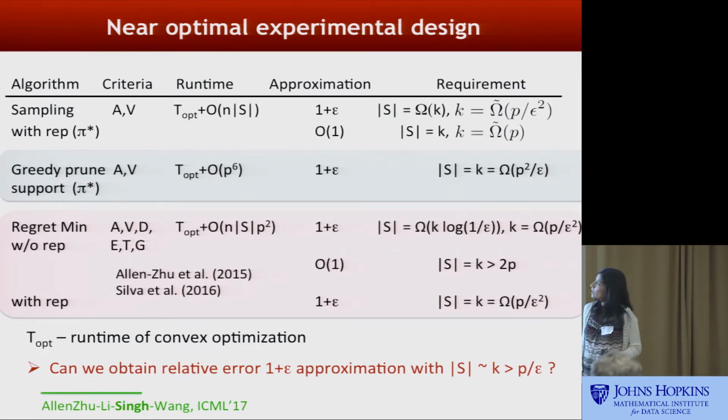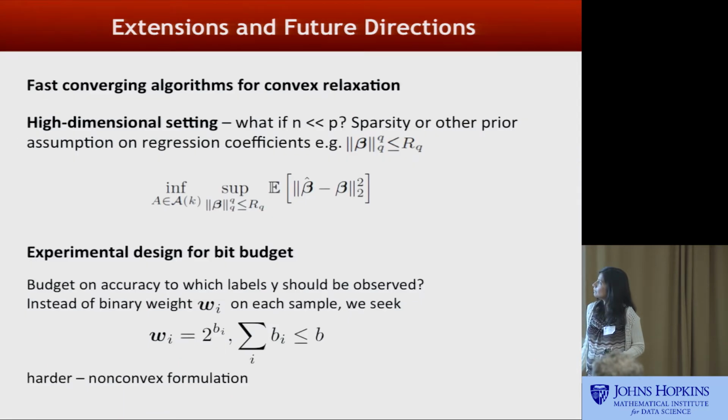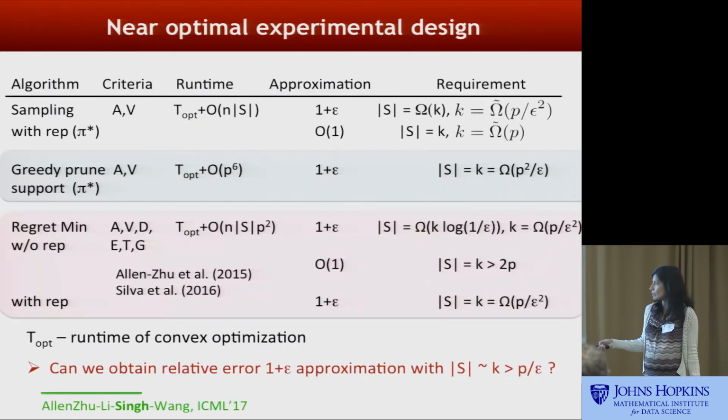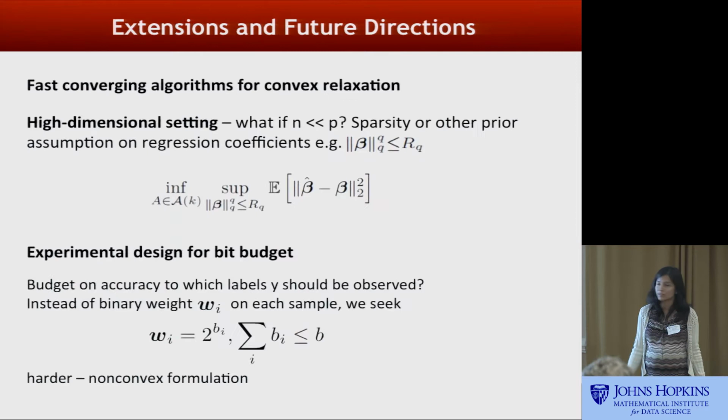Let me first mention some possible extensions, and then I'll show you some simulation results. One of them, of course, is this open mathematical question, but also the high dimensional setting. Everything we did so far focused on the low dimensional setting. For the high dimensional setting, there's no analysis, but people have proposed that maybe you use half your budget to first get an estimate of which are the non-zero coefficients, and then you do the same convex problem on the lower dimensional setting now.